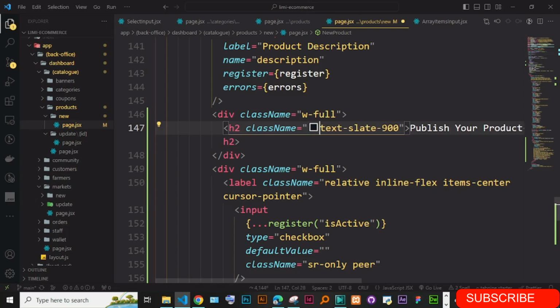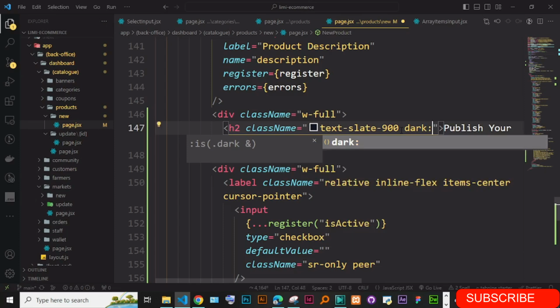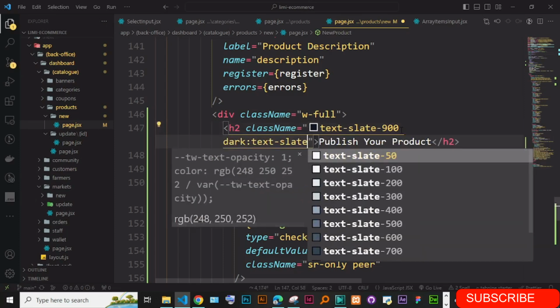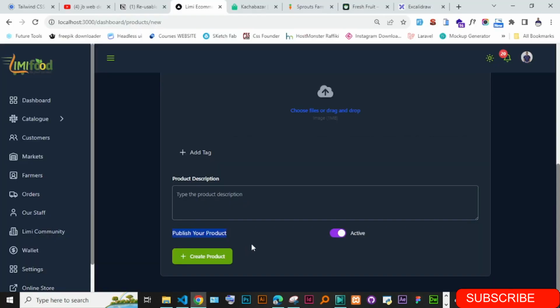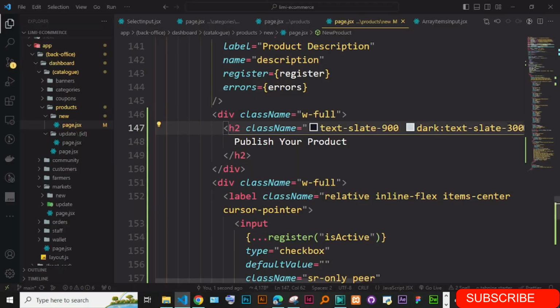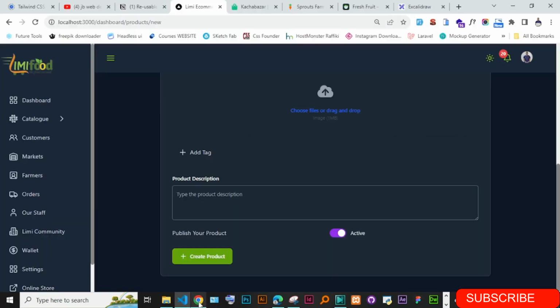Then in the dark mode, so dark, we're just going to say text slate 300. Just change this text here. So we have here publish your product.